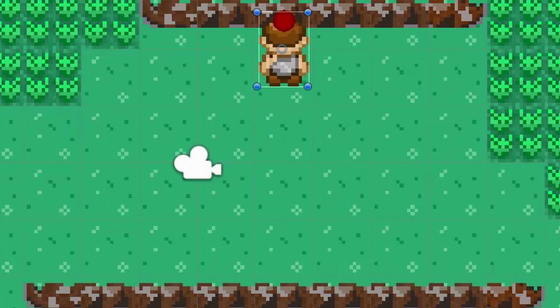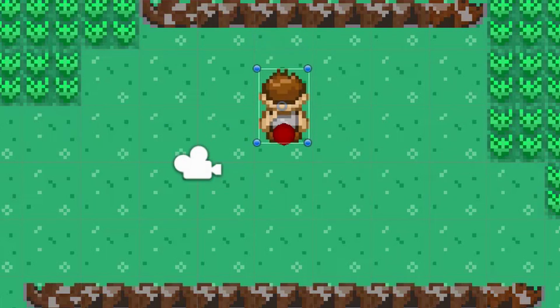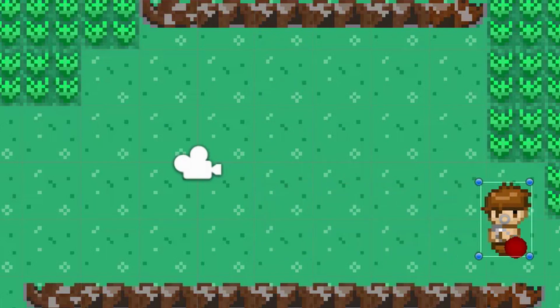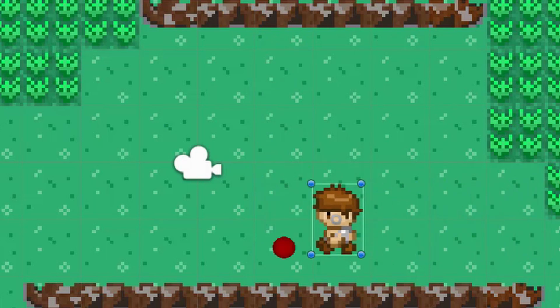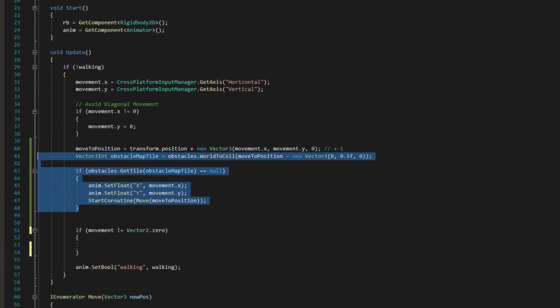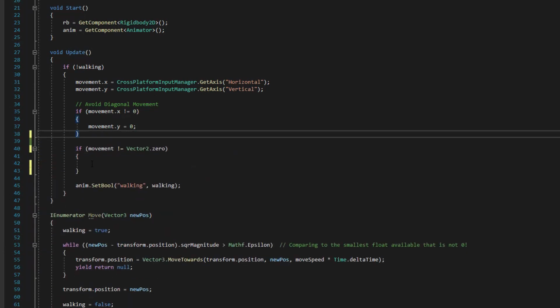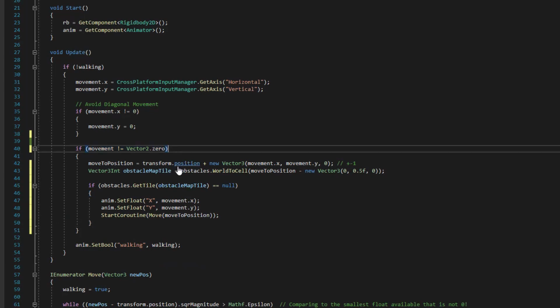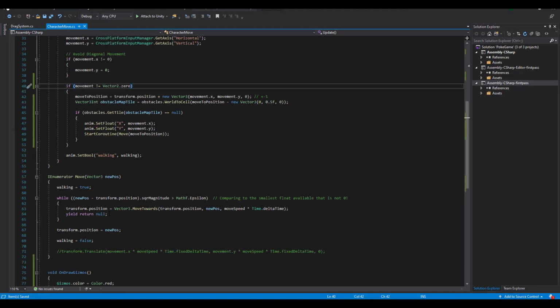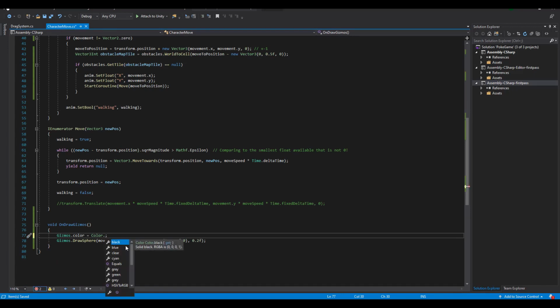By moving up and down, every time our sphere enters the ledge, it prevents us from moving into it. Our detection system is top. One last thing, remember how we commented out this if statement? Now we need it to be active again. Delete everything we have inside it and replace it with everything we have above it. It's just a check to see if our movement vector is not zero in order to get a new move position. Also, if you don't like red, you can change the gizmo color to any other color you like, even the size of it.